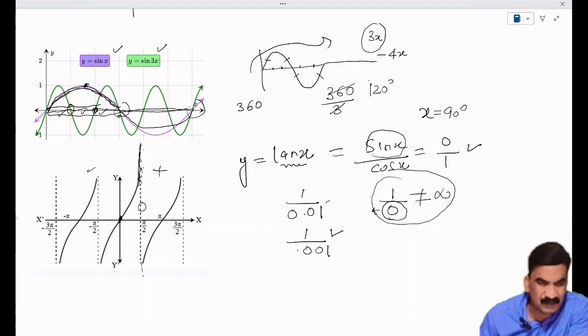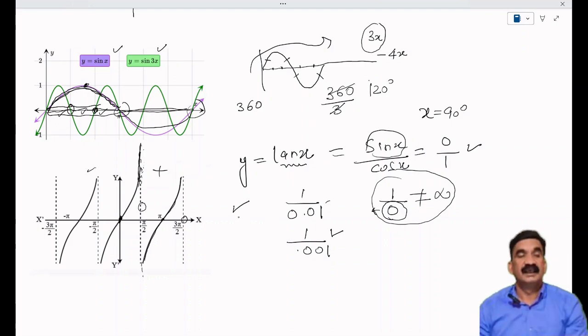Now you come to pi, which is sine 180 by cos 180, which is again 0, right? Again, the same story. At 270, it's not defined. So the graph will go like this. And then the graph will have negative values between pi by 2 and pi, for the simple reason that one of the ratios, sine and cos, will assume negative values. So this is how you draw the graph of tan x.